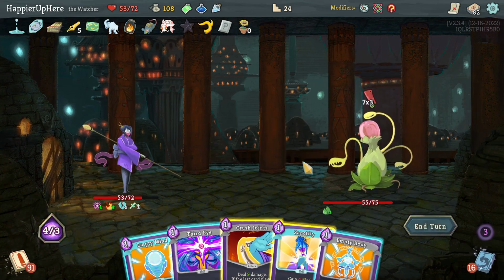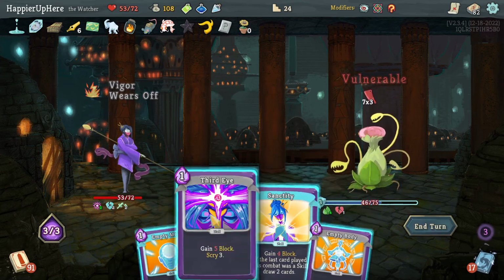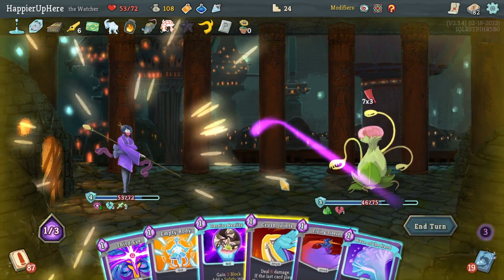Another 21. That's an annoying hand. Let's do Crush Joints. Empty Mind. I probably don't need another Crush Joint. Let's see what the Sanctity gives me.